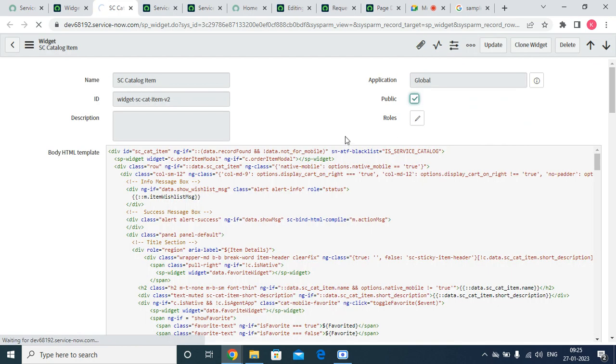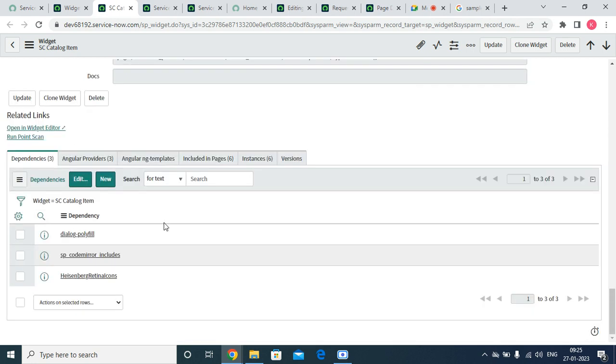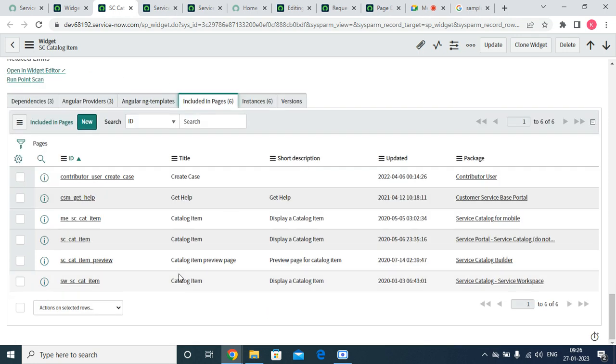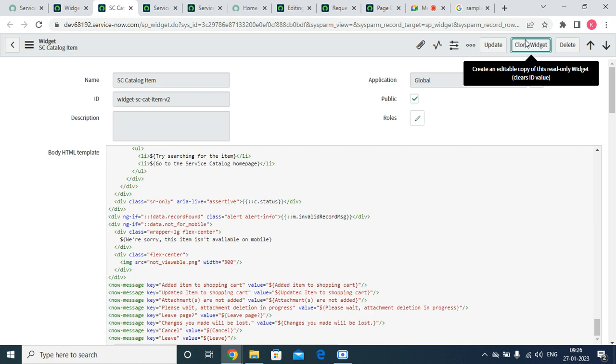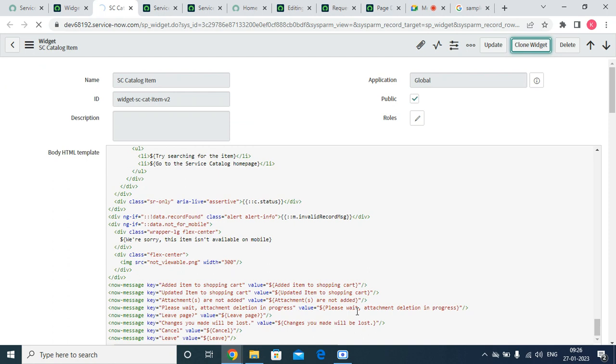Wait, I think it is still loading. I'm sorry, this is the catalog item. If you want to, we can clone this one. If you clone this one, it will be created as a new one.